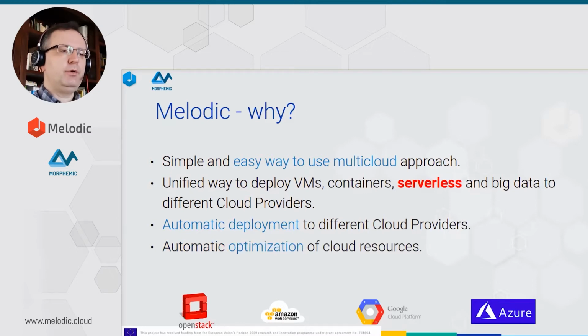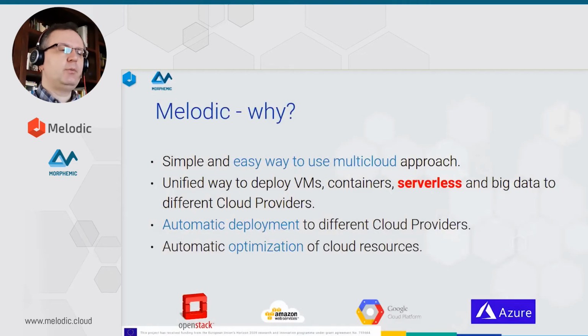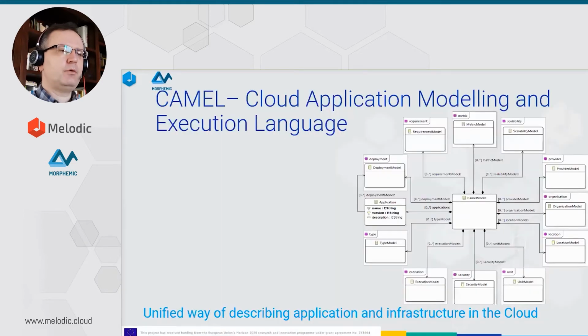And even more, Melodic optimizes the usage of the cloud computing resources. So Melodic fetches all of the offers from the cloud providers, with pricing and technical parameters, and selects the best set of resources to deploy the application. And even more, it automatically monitors the application and reconfigures it to optimize that deployment. It's a very unique and probably the only platform which supports all of this.